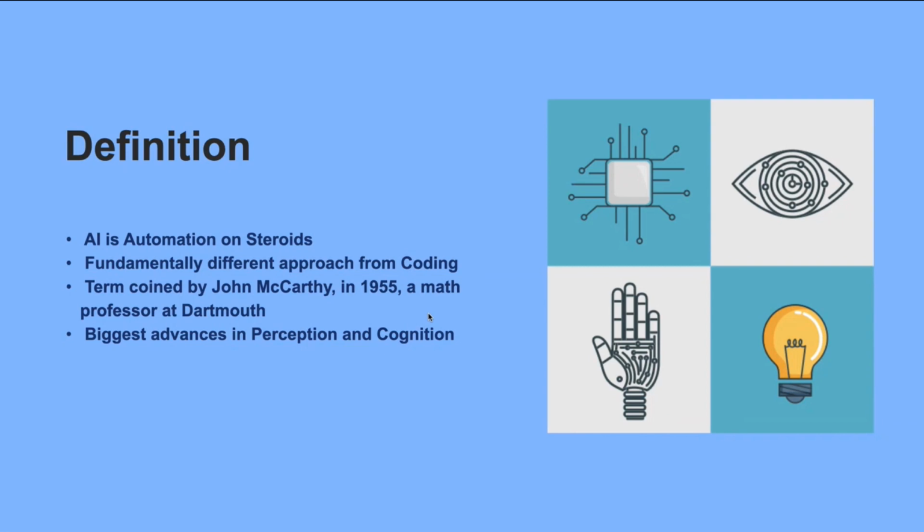Then, it is a fundamentally different approach from coding. Okay, as programmers, some of us here are programmers. We understand code, so we know what code is. In code, we have some input. We write the instructions as a set of code instructions, and then we put it into the machine, and the machine then follows the code to take the input and gives us the output. So suppose someone has written a function to add two numbers, then that's your code, right? You pass number one, you pass number two, the function is called, which is code in the machine, and then the machine returns you the output. So this is the coding approach.